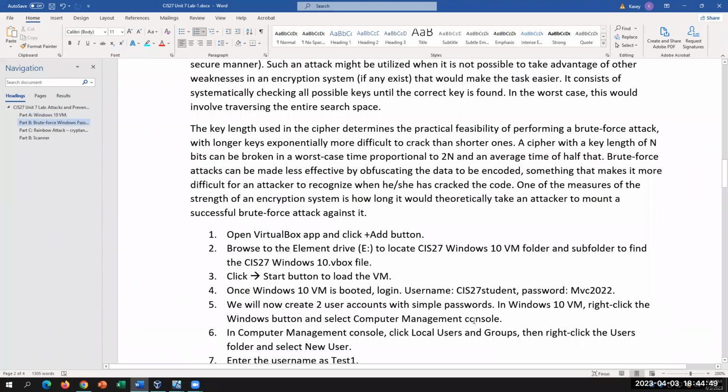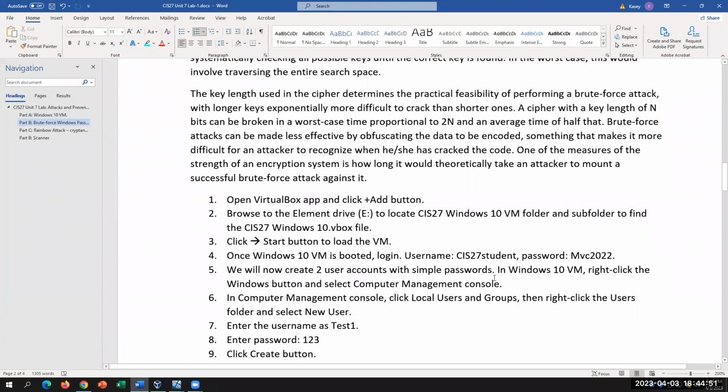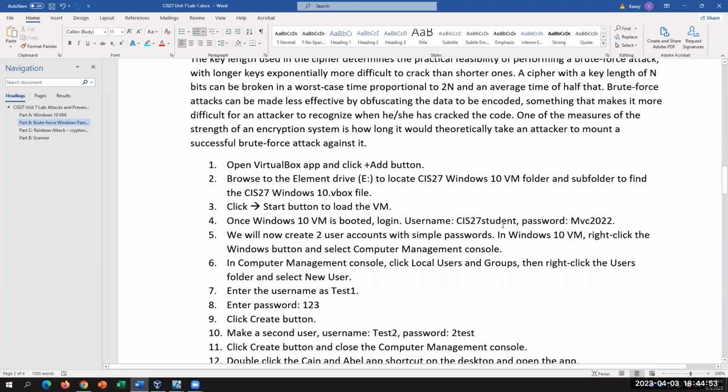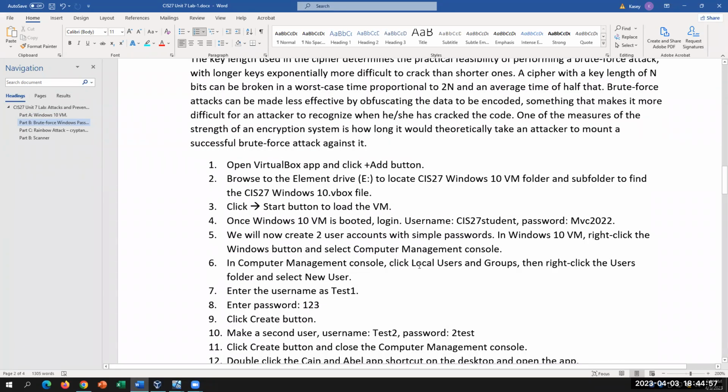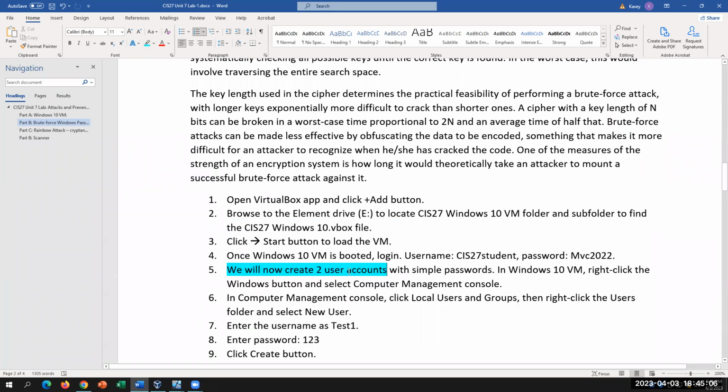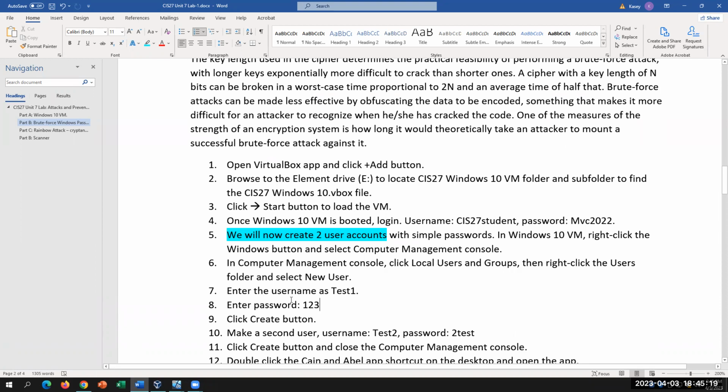Right, we're already on the virtual machine. We don't need to access it, right? But if you're already on the virtual machine, you need to create a 2-user account. So you're gonna start at step 5 for the next part. The reason why we're doing this is we're gonna crack our own account inside the virtual machine. We're gonna make one with a really easy password that most people do, 1, 2, 3, 4, 5, right? So we're gonna do a 3-character password.